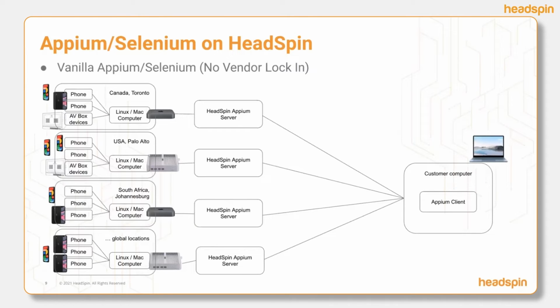So I stole some of this beautiful work from Severin's presentation, but I thought it's a really good illustration of how we deploy. I wanted to cover what Appium and Selenium look like on HeadSpin. Essentially, since it's client server architecture, as we spoke about, we host the Appium and Selenium services on each host machine. As you can see here, we look at our Linux and Mac machines that we deploy either in the cloud or on-prem, that obviously are connected to the phones on the platform. On those machines, we run our Appium services, which the client can connect to directly. So each host runs its own Appium services.